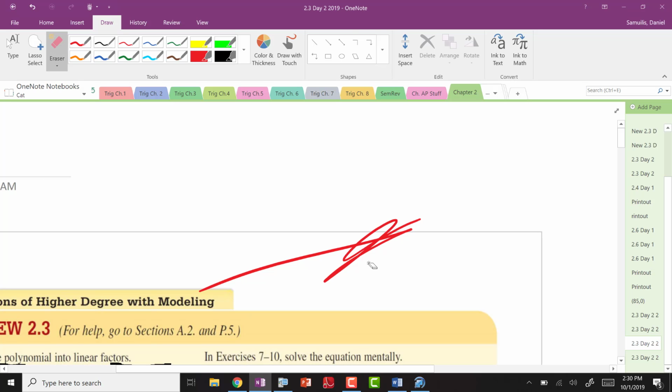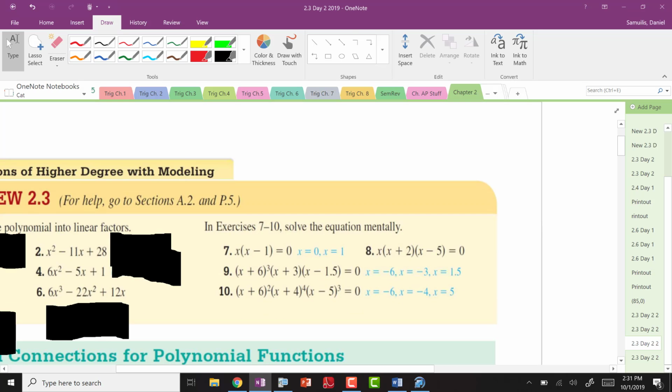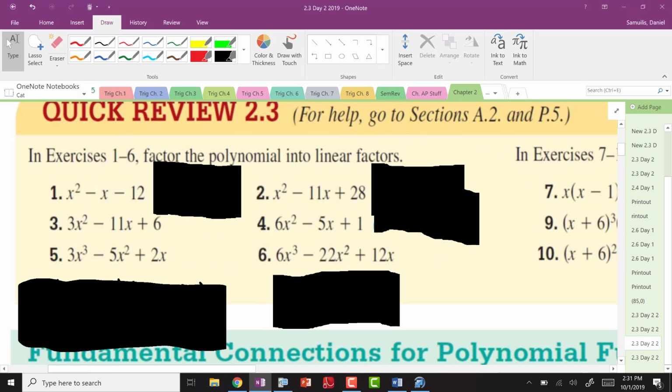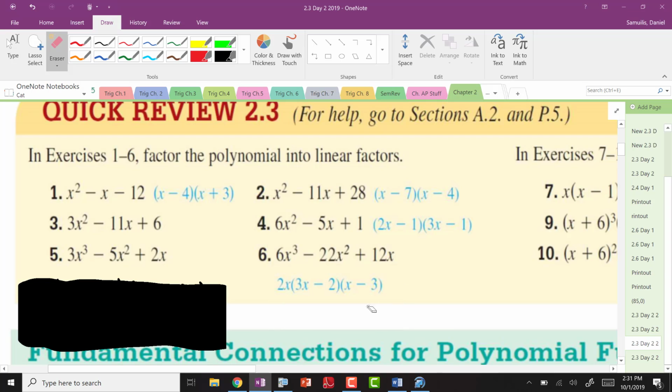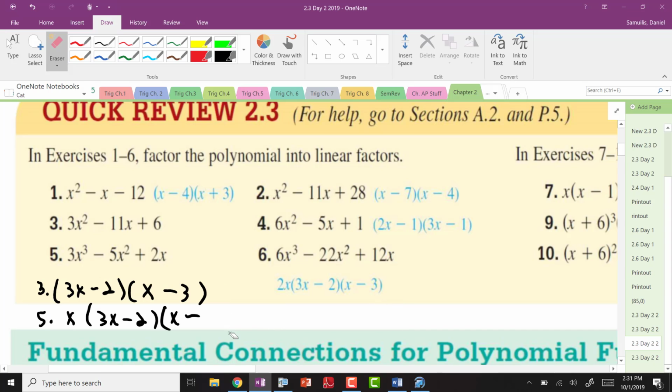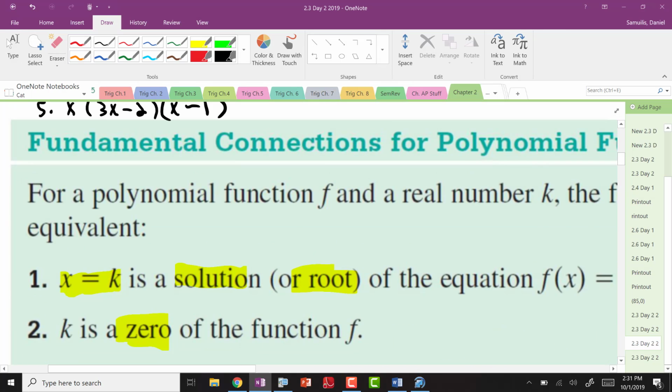It wasn't too bad. Okay, so we started the class with bell work and we factored. I went through my whole speech about factoring and how to factor well. There you go. Oh, what was that last one? X minus 1, right? Okay, so we did that on the board and went through my whole thing.